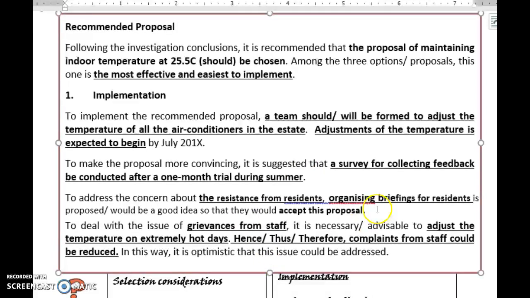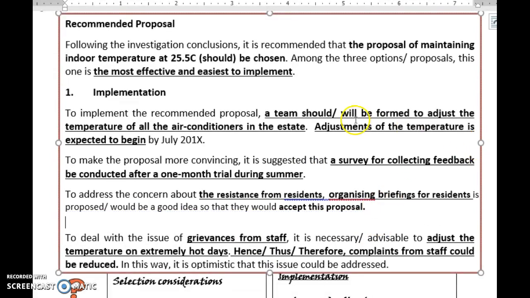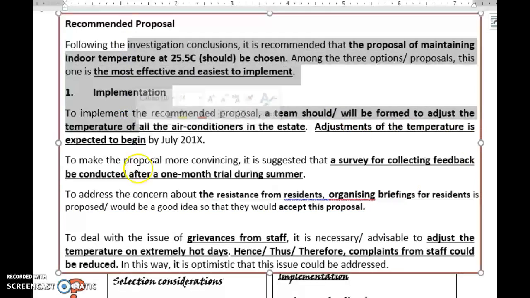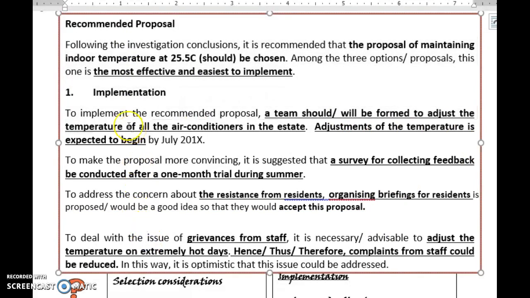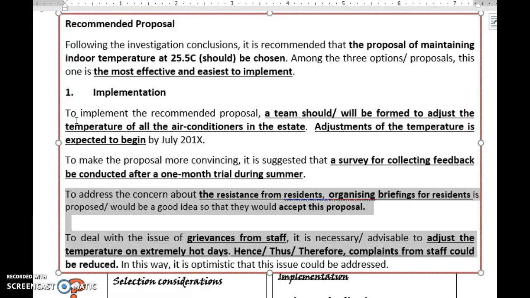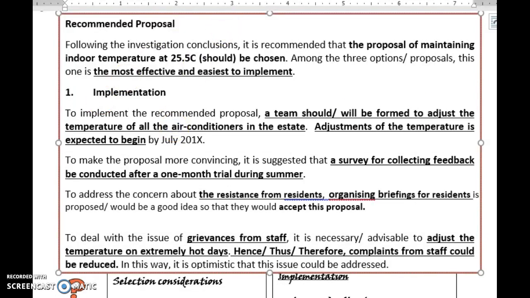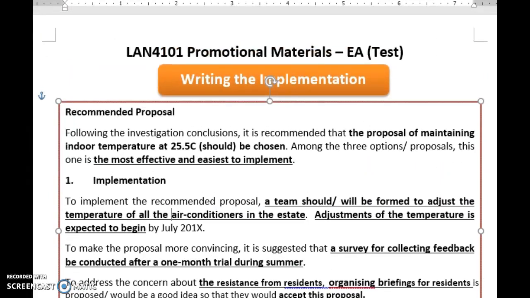So to recap, all together there are one, two, three, four, five, five paragraphs. The first paragraph is to tell the reader which final proposal is chosen. And this paragraph is to talk about the budget or manpower together with a timeframe. Next is to talk about the action to make the proposal more convincing. And the last two paragraphs will be about the solutions to deal with the concern. Good luck to your implementation subsection. In the next video, I'll be talking about the elaboration on benefit.